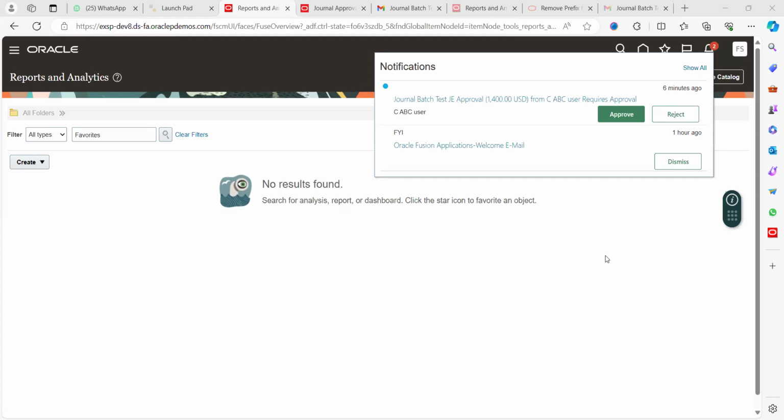If you want to see the approvers and add attachments, we can do that too. Since we are good, just click on approve by giving the comments, approve, and submit. Now this JE got approved by the approver successfully.